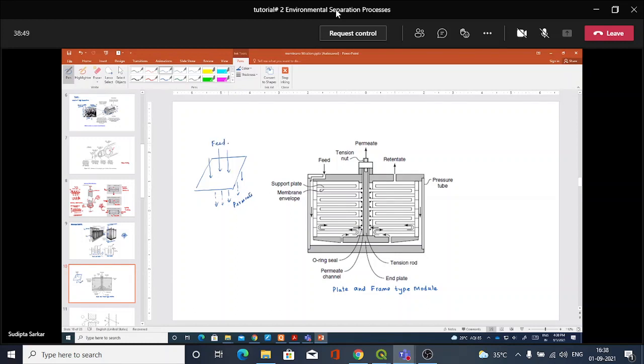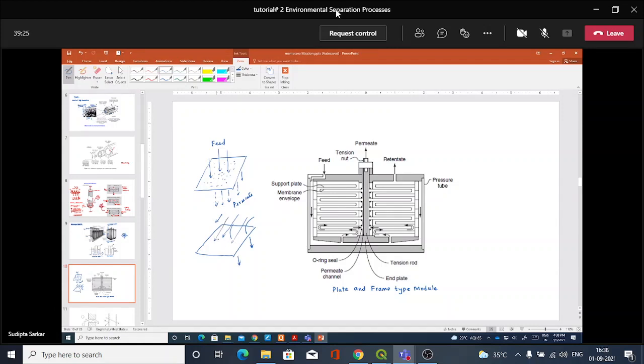The particles will get collected over the active side of the membrane. We can also have it like this. Suppose this is your membrane, and your flow is along the membrane. Some of the flow will try to pass through the membrane like this, just like the fast flow device that we talked about.